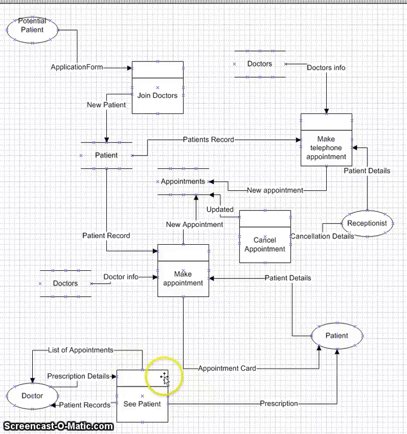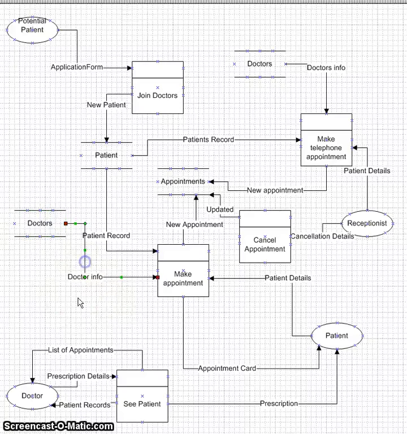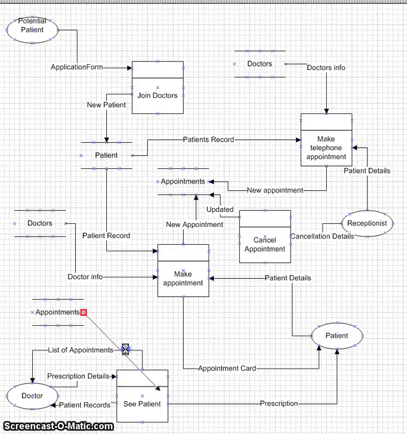To see a patient, the things they're going to need: the appointments table. So I'm just going to move this one up here out of the way a little bit. You can start to see we're getting a little bit crammed in, and this shows that we've got enough on this diagram now. We wouldn't want any more processes. If we did, we'd be looking at the next level. So I'm going to put a copy of the appointments table and we're going to bring this into here.